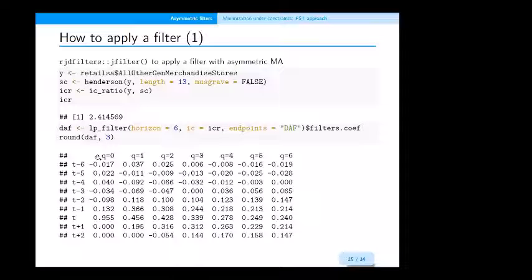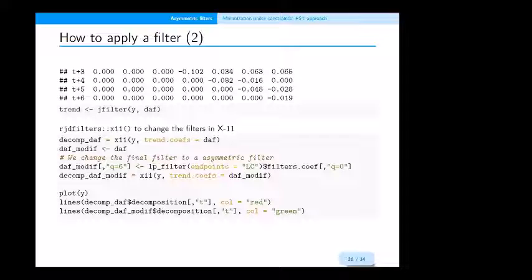So here you have the real-time asymmetric filter, used to estimate your last point, and here you have your symmetric moving average, used for the last estimate. So here is the Henderson filter, and just an example of how to compute your ratio.